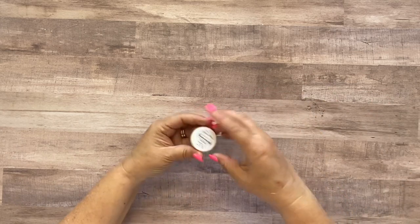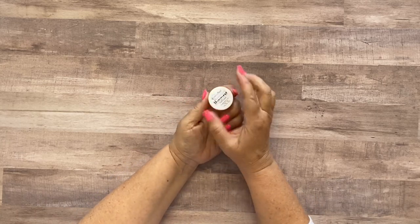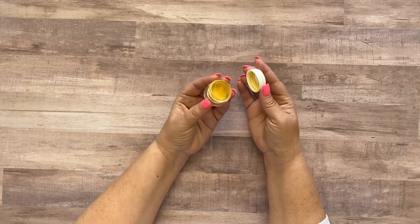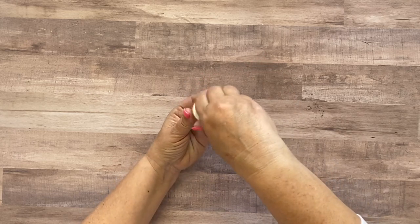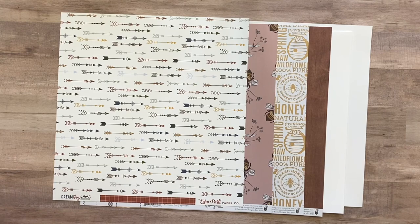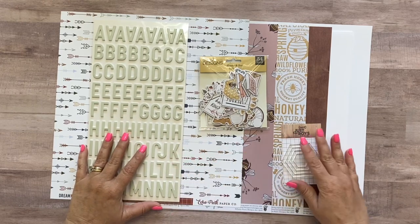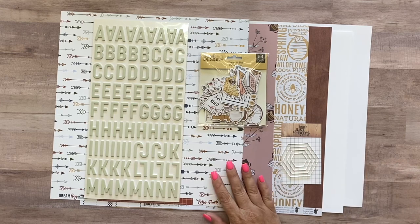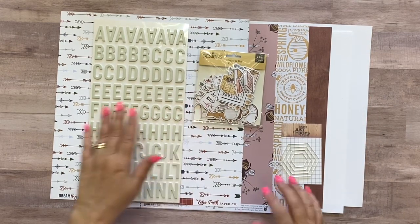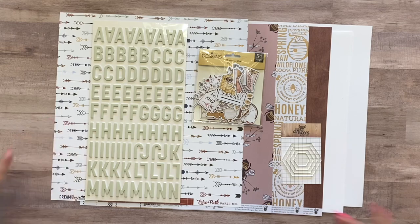You will also get a Shimmers Sunflower paint pot. This is Shimmers, which is different from the Inklings we usually carry — it's already wet inside, you don't have to add water. So you're also going to get a little pot of Shimmers Sunflower color paint. You're also going to get a page of instructions, and on the back of the instructions is usually a cutting guide showing you how to cut all the papers. For this particular page kit though, there isn't really a cutting guide because we're going to use these templates to cut hexagons from all the papers.